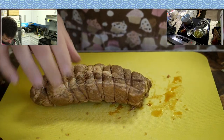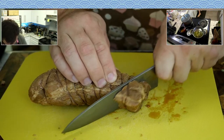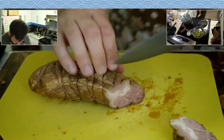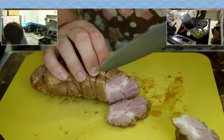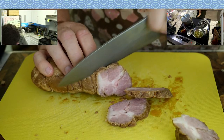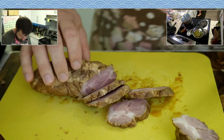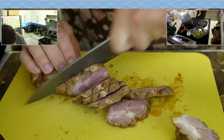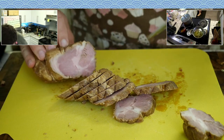All right. I'm going to cut on a bias so that we get larger slices. Ooh. Okay. That looks all right. Small, but all right. We're going to toast these before we put them in the soup also. I'm going to go ahead and cut up the whole thing. Sort of looks like that, minus the red coating, the Chinese-style barbecue pork, actually.